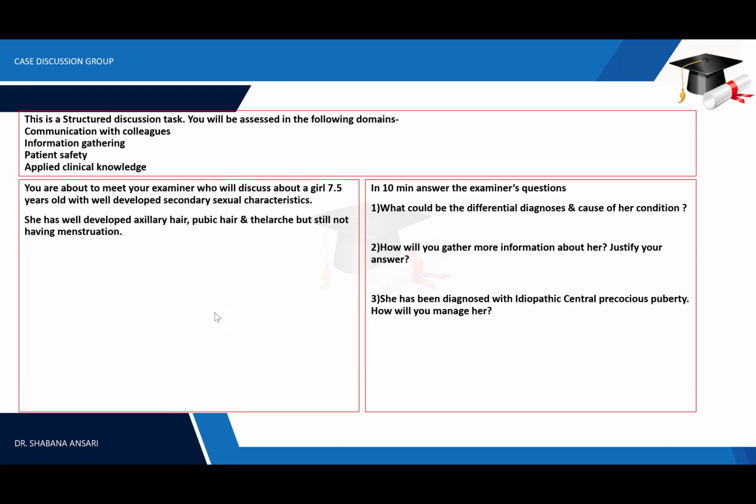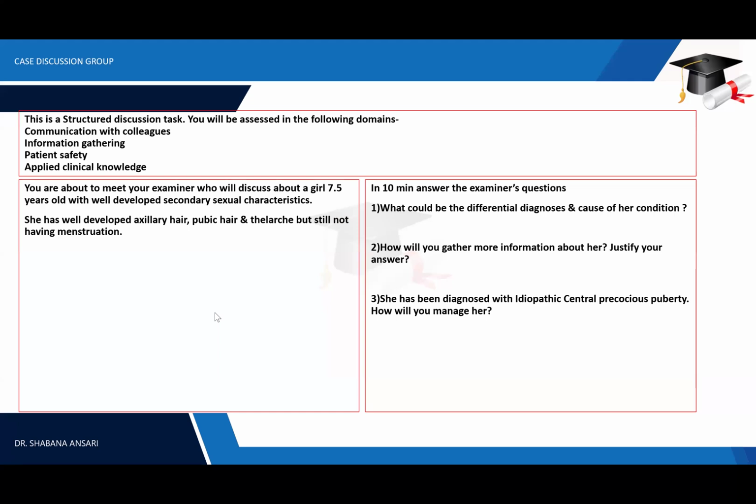Then I would like to start assessing her by asking certain information related to the causes, like when she has noticed these changes. Is it gradual? Since how many months is she noticing this? Is it a sudden change and a rapid growth, to rule out if there's any tumor? And I would like to rule out the other causes starting from the head, like if she has any headache, or any history of seizures, or blurring of vision, or any history of infections, or any surgeries she has undergone on the head, and whether she had received any radiotherapy.